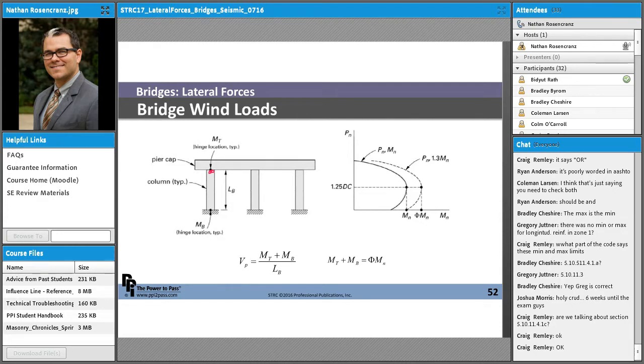And it's assumed that our hinge locations are going to be at the top and at the bottom of our column. So we have a moment at the top and a moment at the bottom associated with our lateral forces which are going to be coming in up here somewhere, because these are coming at the superstructure level.